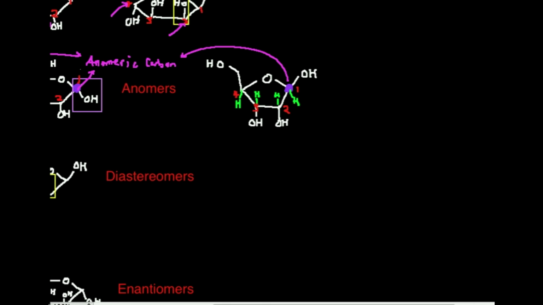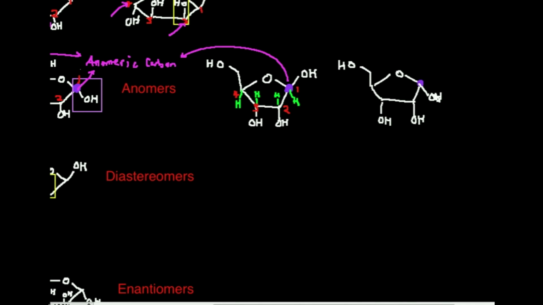So what would be the anomer of this form of ribose? How would I draw the anomer? Well, I would want to flip that configuration at the 1 position. Right here, I want to flip that. So am I going to flip the 4 position? No. Am I going to flip the 3 position? No, that still goes down. Am I going to flip the 2 position? No. Am I going to flip the 1 position? Yes. Because by definition, the anomer is the epimer that differs at the 1 position. It's going to differ at the 1 position on the ring.